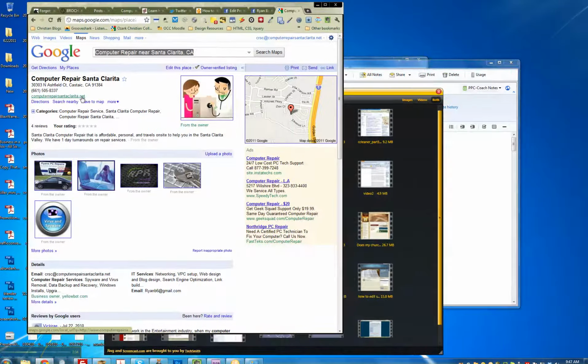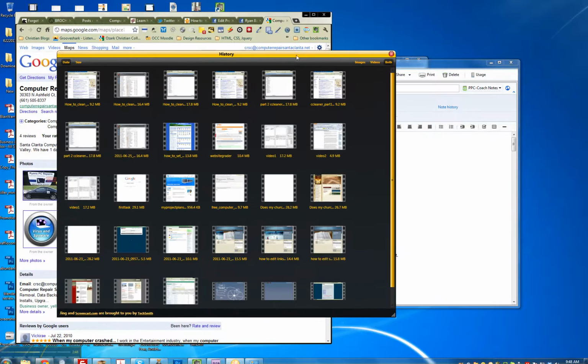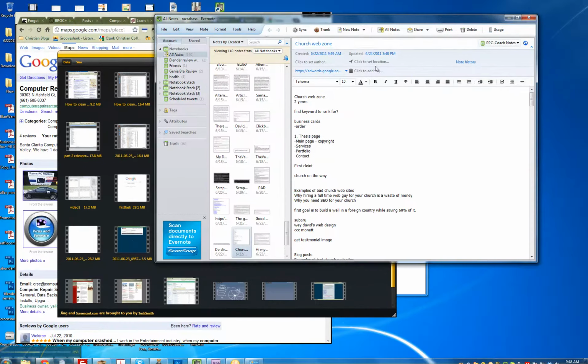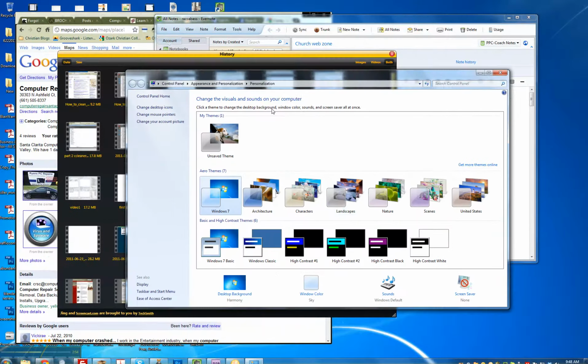The next thing I'm going to show you is one that I find extremely useful. I use this every day. I can't go through a day without using this. It's the best keyboard shortcut ever. Let's say you have multiple screens open, you have a lot of stuff going on, and you save a document to your desktop, and you want to get to that document really fast.